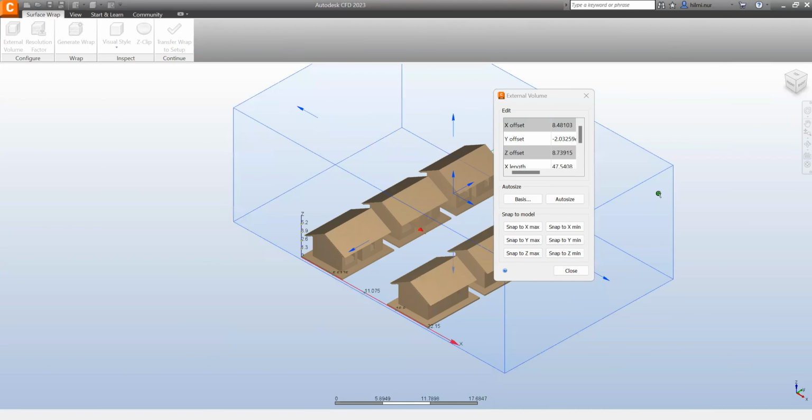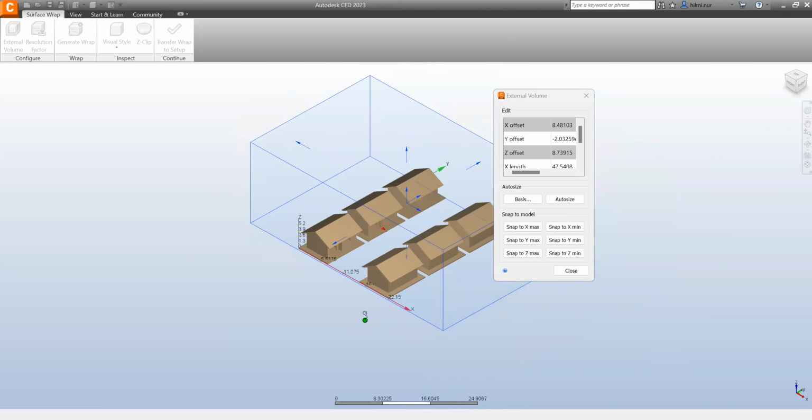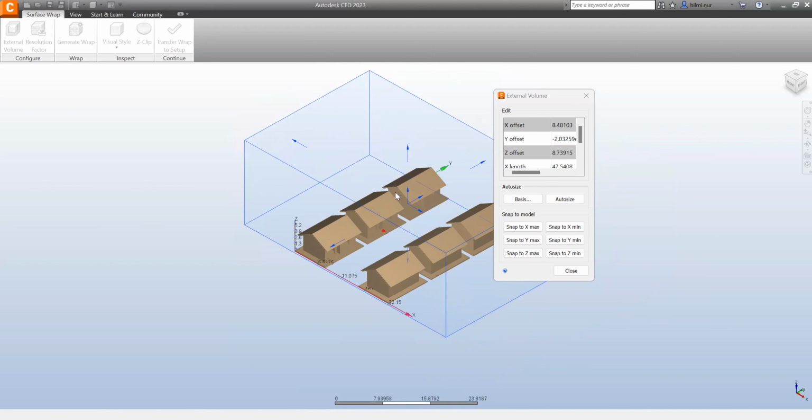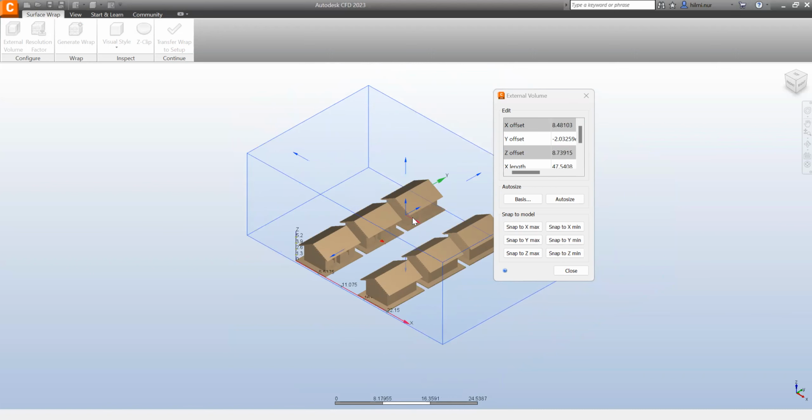Understood? So the condition space is inside this box. If you want to simulate an urban area, it will adjust to the urban area that you will analyze.